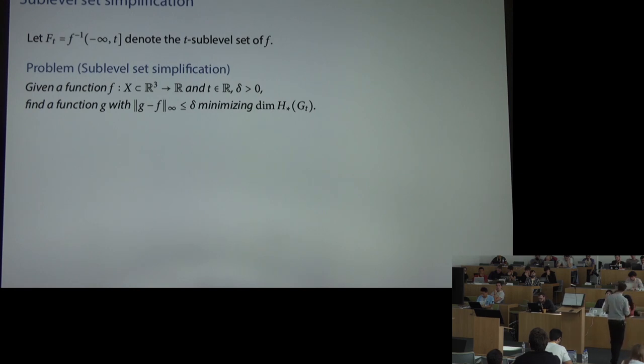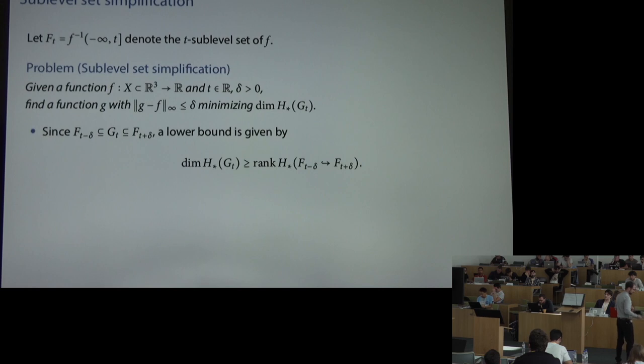We can consider f as the brightness of our image, and we're given such a function f, and we try to look for another function that has the simplest possible homology for a fixed sublevel set. So I'm trying to get rid of as many connected components and as many small loops and holes as possible in this image. And the relation to the previous problem is, if I fix my tolerance, specifying how much I allow myself to modify the image, this is my delta here. If I'm looking for a modified function g within distance delta, the t sublevel set of g has to contain the t minus delta sublevel set of the original function f, and it has to be contained in the t plus delta sublevel set of that original function.